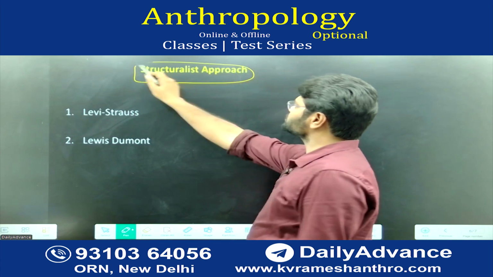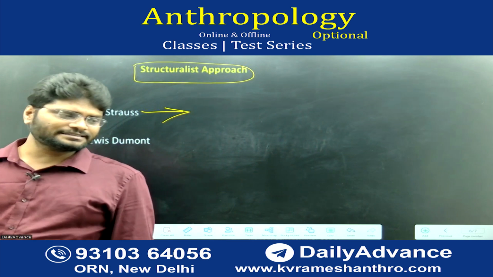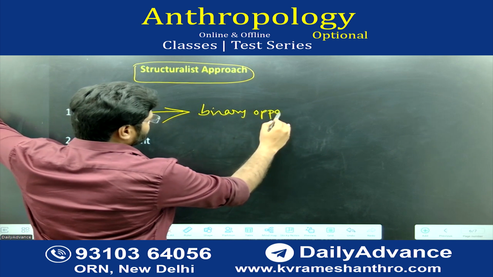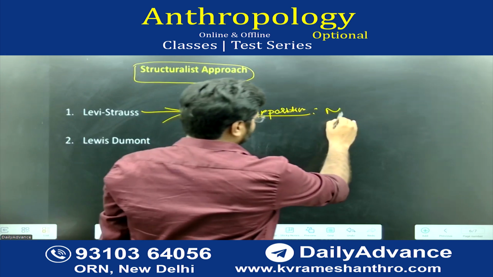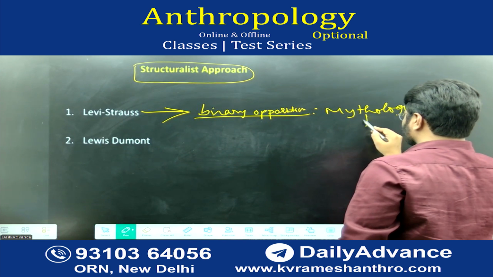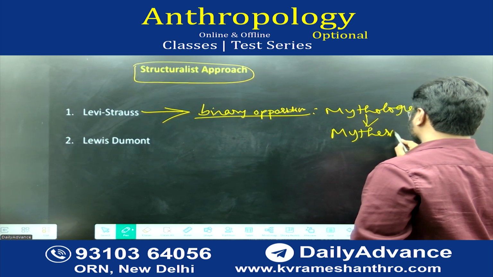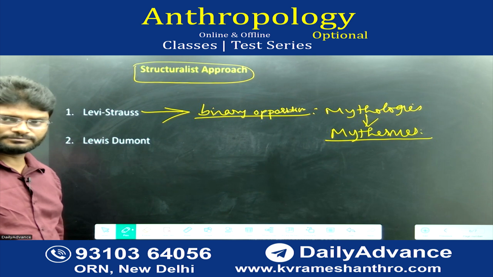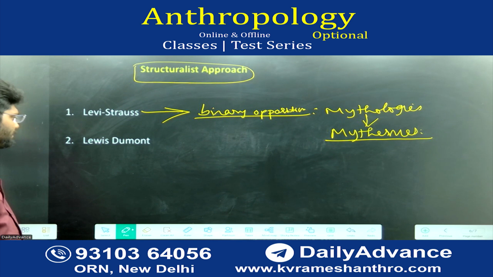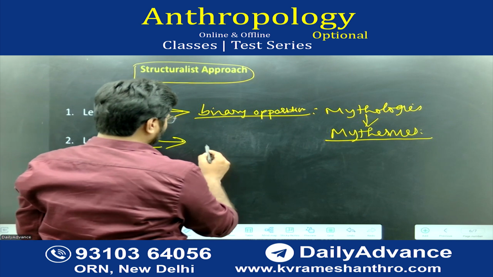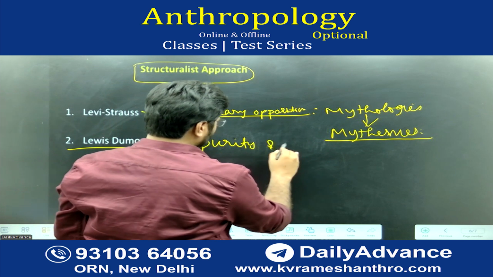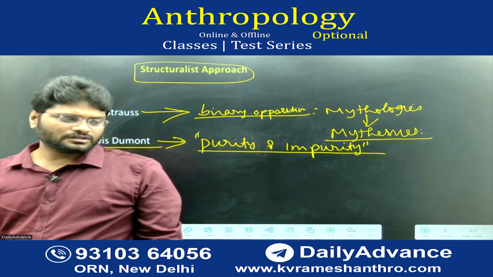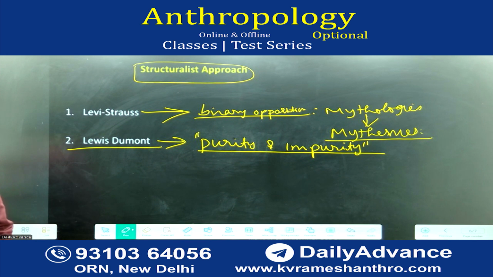the structural approach. Generally, Levi-Strauss was the father of structuralism. He analyzed every cultural categorization and creation in the form of binary opposition. He heavily studied various mythologies. He broke the mythologies into the smallest units called mythemes. When he observed the mythemes, there was a universal thought process of binary opposition in the smallest units of mythologies. These are the same everywhere. Then he came to know the universal human brain. Louis Dumont studied the Varna system of India on the binary oppositions of purity and impurity, concepts associated with religion. That is the structural approach, and you should follow these people.